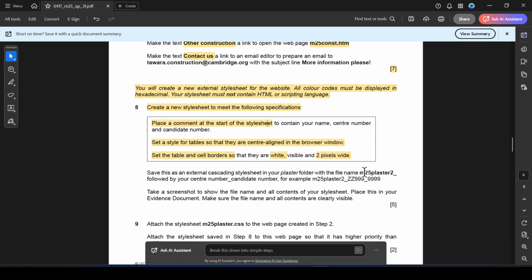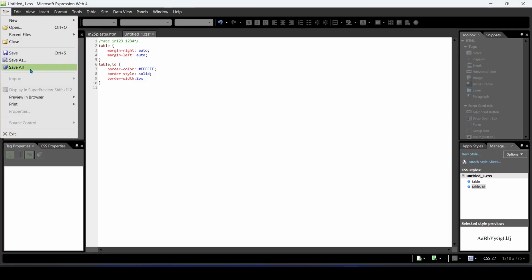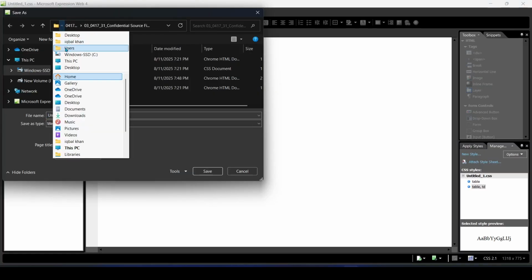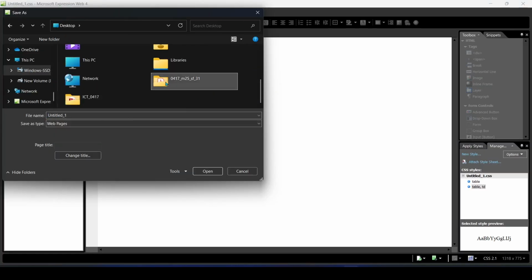Okay, anything else? No. So now they are asking us to save this with your name, like this kind. Okay, so now file, save as. Again I will go to my desktop and my support file folder.